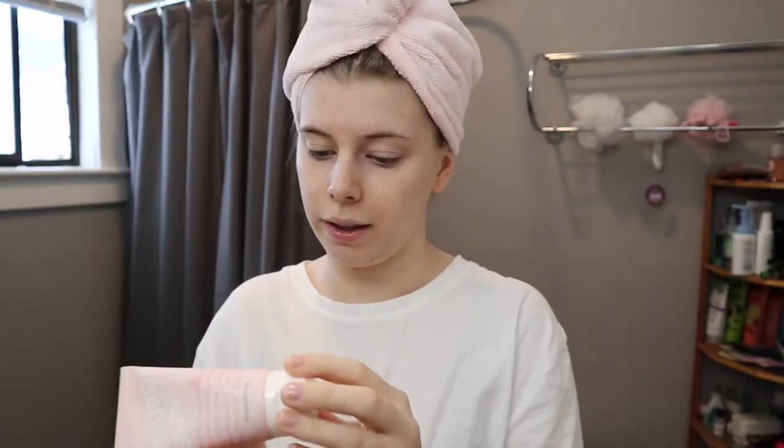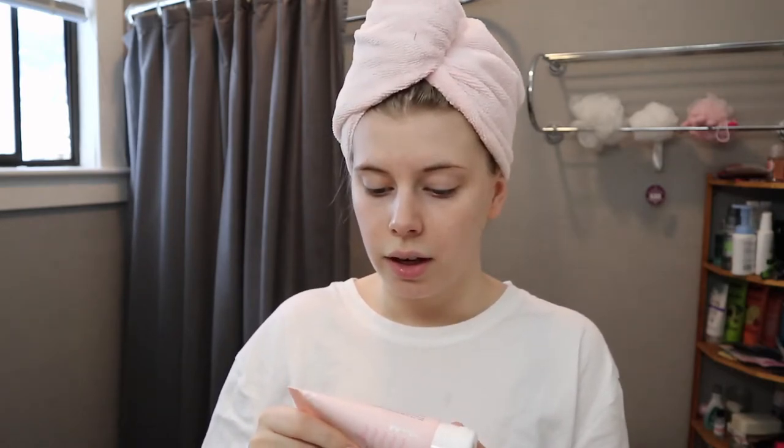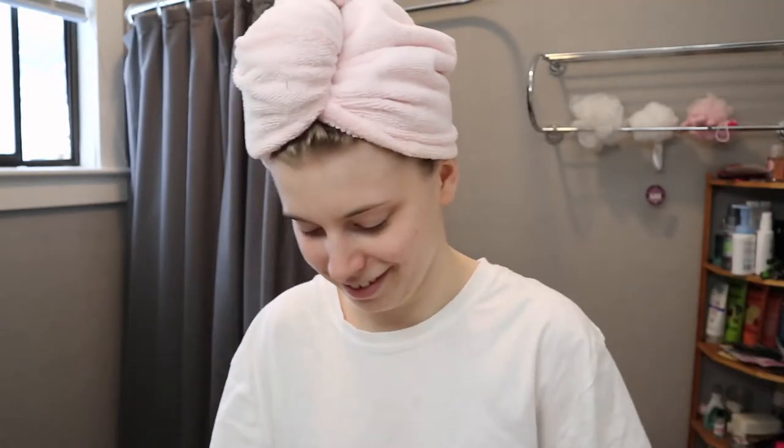Rub-a-dub-dub. Refining peel gel. Start over by gently rubbing dullness away. I feel like I am dull, so let's do that. Cleanse and then pat dry your face. Gently apply to the face and rub in circular motions for 1 minute. Rinse clean with warm water. Maybe used once or twice a week. Okay. I'm scared.